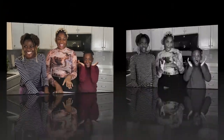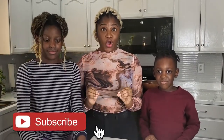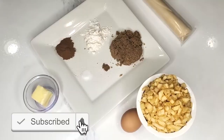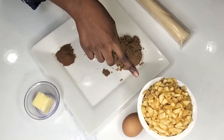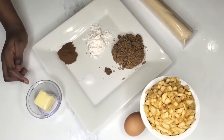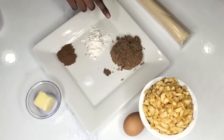On today's episode, we are going to be making apple pie pops. Oh my gosh, this is so good. So it's very simple. We're going to be using ingredients that everybody can find in their homes. So let's get started. You're going to need 1 pack of an already made pie crust, diced apples, 1 egg, butter, cinnamon, nutmeg, salt, flour, and brown sugar.